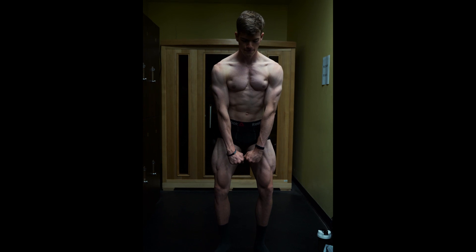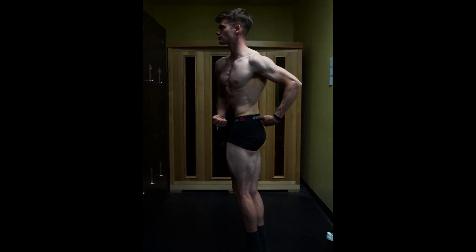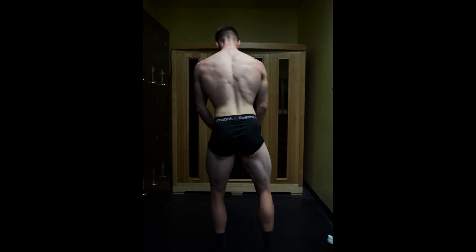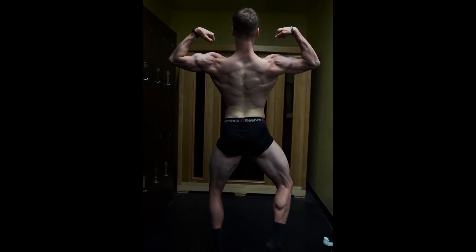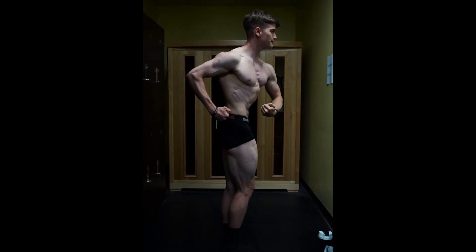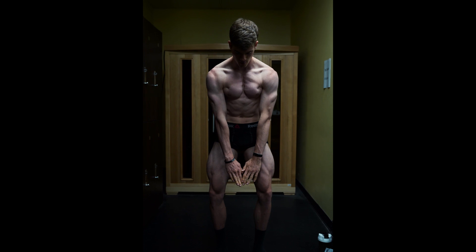Next up we have some posing from Fit City. This is the posing that Sam and I do before we get into our leg workout on Wednesdays — he's just running me through some poses. Doing some quarter turns, which I really love how they look. It's super cool to see my obliques, abs, and serratus coming in on that side. Even on the back poses, you can see my hamstrings are really starting to come in — getting some hamstring separation on my left leg, which is really cool. I may or may not have a posing song and routine picked out now too, but that's something I'm not going to show on YouTube until show day. Hamstrings are looking really good on the side turns too, and I'm super excited. Getting lean has been a really fun process and I've been really enjoying myself. Front lat spread is probably also my best pose.